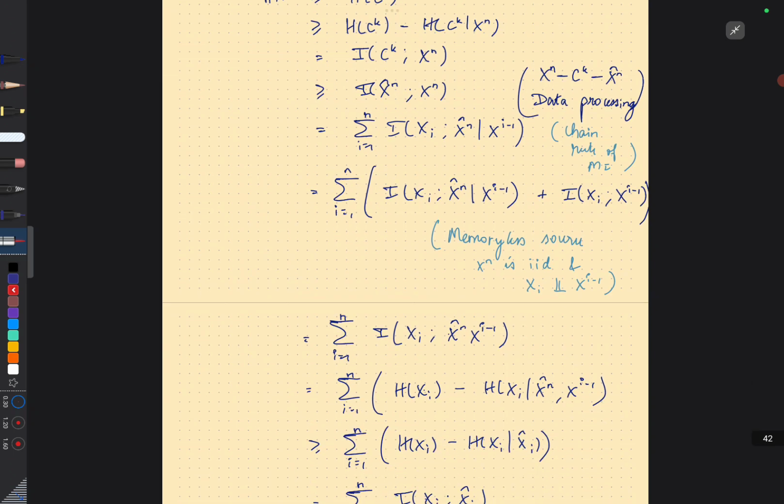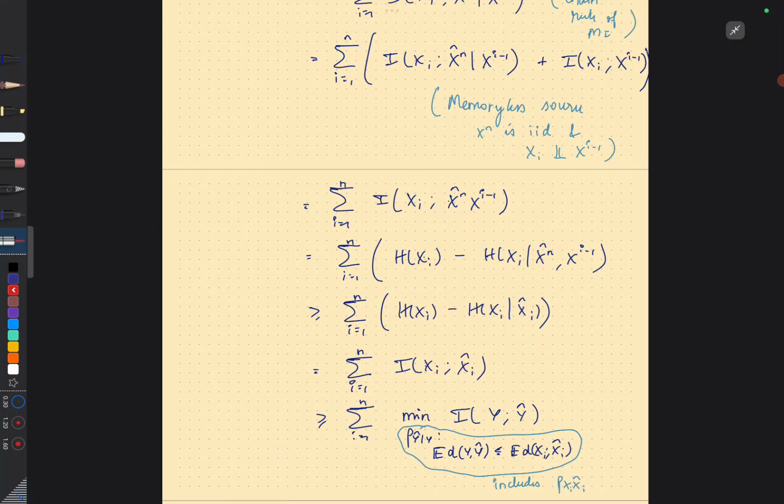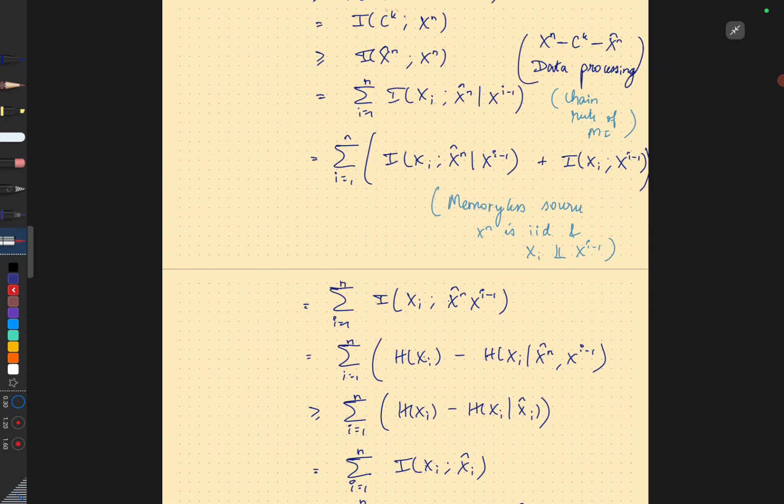All right, and all of the rest of the sequence of steps was to show that this is greater than or equal to the sum, i equal to 1 to n, of the mutual information between Xi and Xi hat. This is usually the most elaborate step, involving the most number of steps. Remember that if X^n hat had IID components, then this would be equal to the summation of the mutual information between Xi and Xi hat. Just using the chain rule, you could prove that.